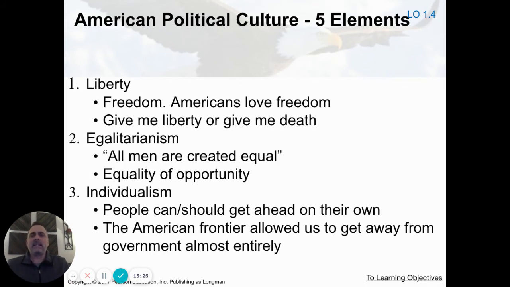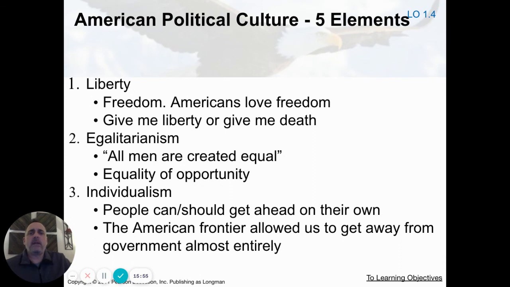Liberty. This is the idea of give me liberty or give me death. Some people might even want to put it on a license plate. Freedom. Americans love freedom. We love the word freedom. We love saying freedom. We love talking about our freedom. We love to think like we're the only country or one of the few countries in the world that has this much freedom. And to be honest, that's just not the case. Most countries have freedom, lots of freedom. And freedom comes at a cost, and it also comes with restrictions. But we'll talk about that a little bit more as we go.